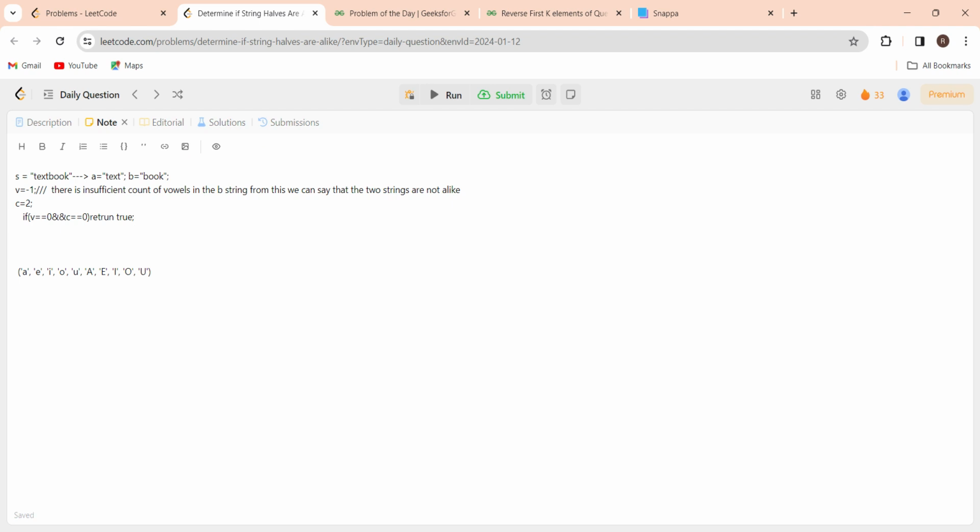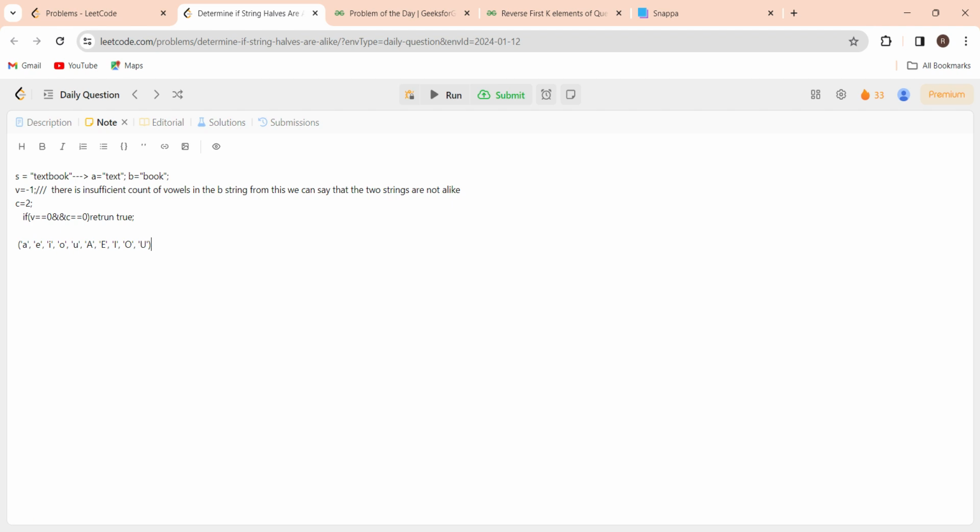And coming to the code of this solution, first we will write the pseudocode here. First, we need to store the vowels in a set.